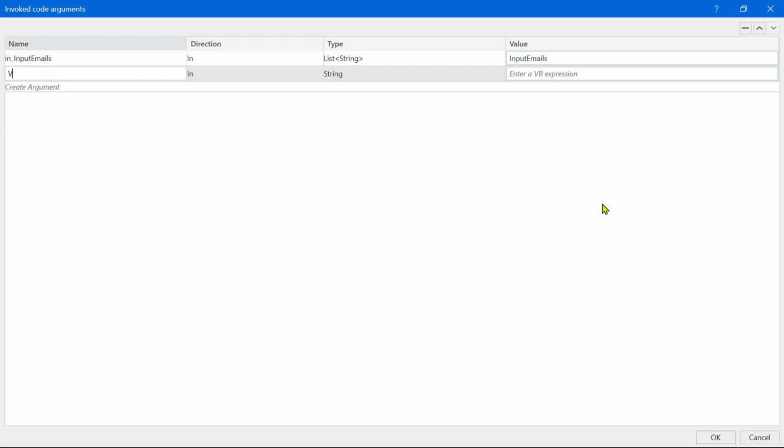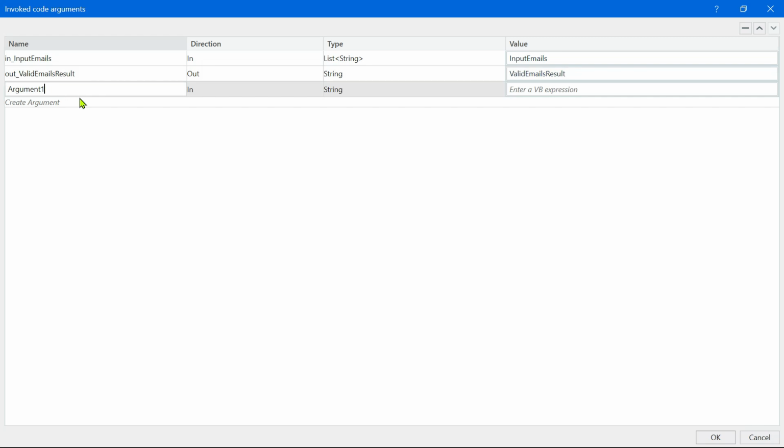After that, as an output, I need two things. One is valid emails result, and this has to have an Out direction and it is a string, and I'm going to pass it to a variable called valid emails result.